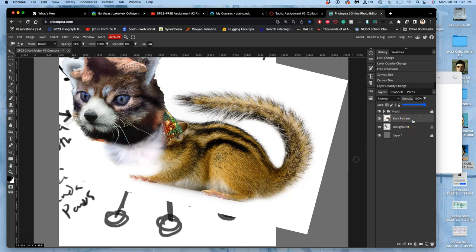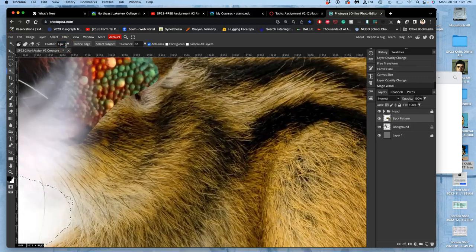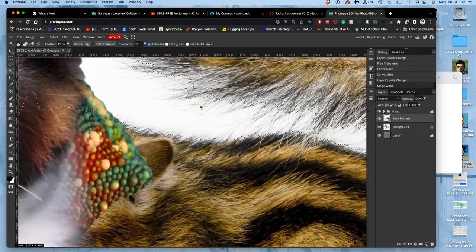So how do I cut it out? Well, I'm going to select the white space around it. And I have a 4-pixel feather. I'm curious if that's going to be too much, because it's quite a bit. That was for the really fluffy hair.